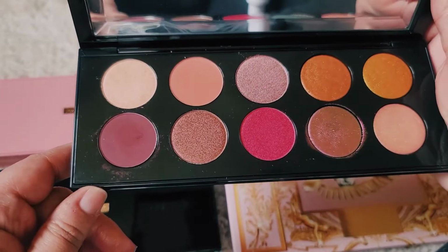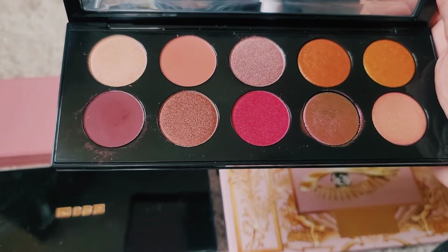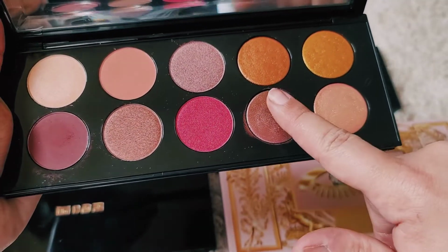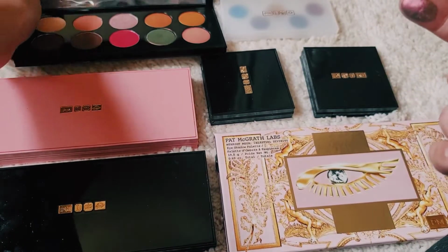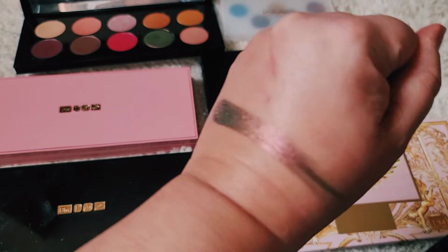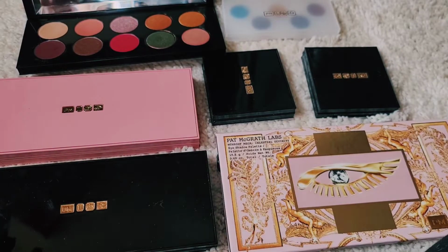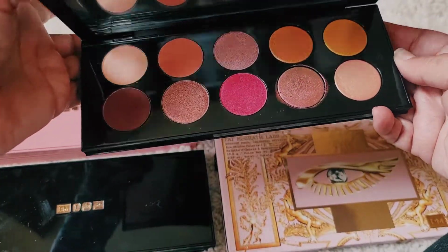These are both of the Divine Rose collection. This one is, I think, the 7. Yeah, this one's the 7. Yeah, because this right here, I haven't done a swatch on here. But this baby right here, when I tell you, she is everything I could ever love and hope for. I don't even think you guys can really see the green like you should, but it is beautiful. And it does that on the eye flawlessly. This is probably my favorite palette.